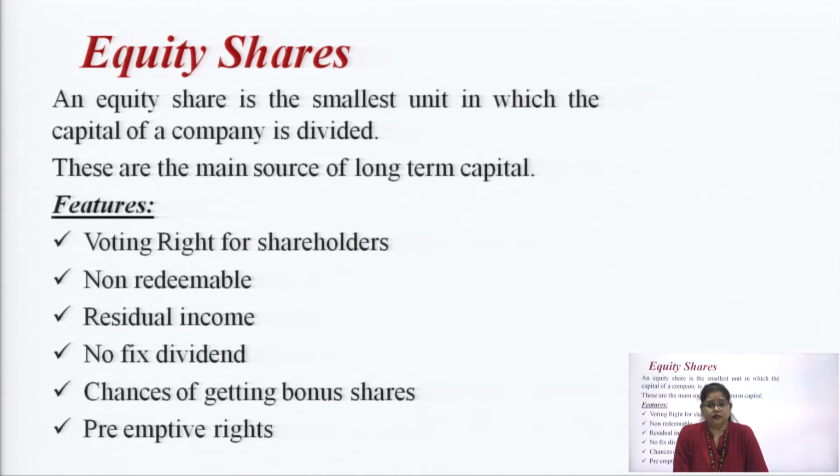Then preemptive rights. Preemptive rights is the right issue. That means if the company is coming up with a new issue into the market, in that case that new issue would be offered to the existing equity shareholders first, and then only it could be offered to the general public. So, these are the basic features that make equity shares a very different avenue from all the other options that are available for investment in the securities market.